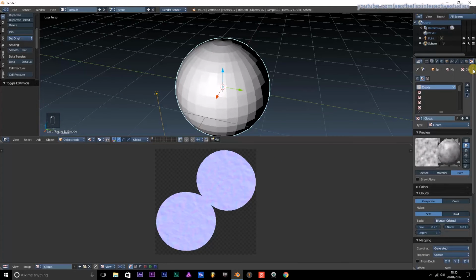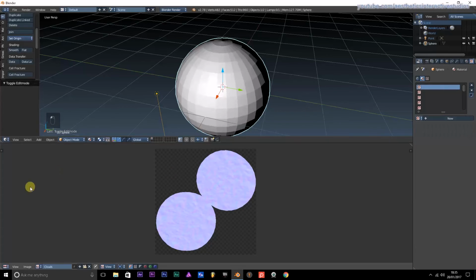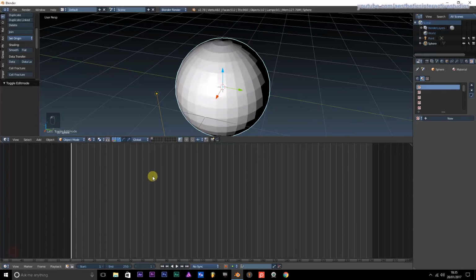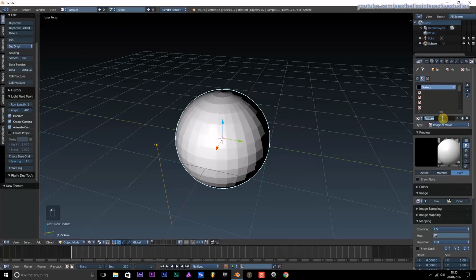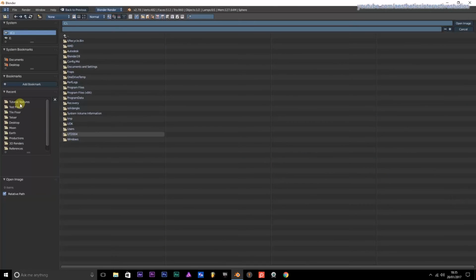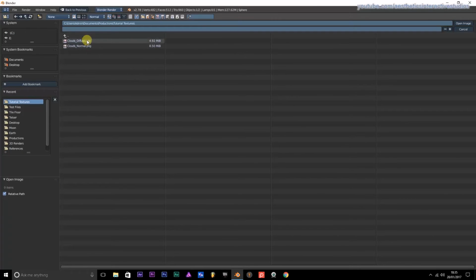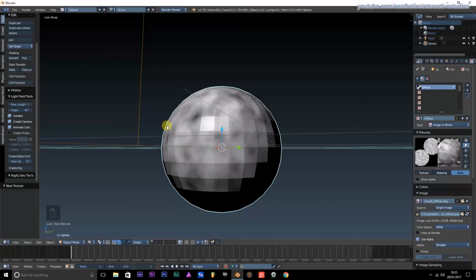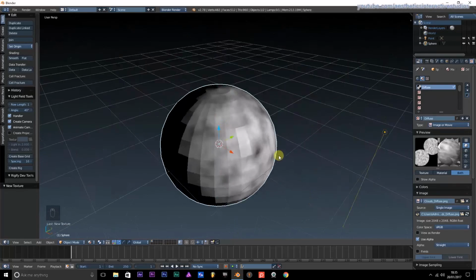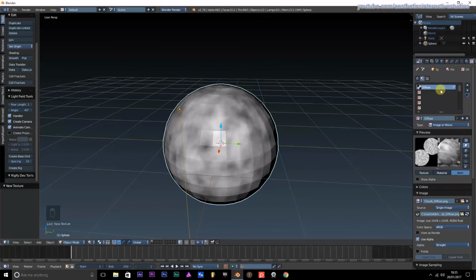So now we got that, we can now delete this texture. We can now move that away and change that back to timeline, or you can leave it as it is. But now for this sphere we are going to go back to our texture and call this diffuse. And now we're going to have to find our diffuse texture, which is in our tutorial textures, and it's here. And as you can see, we're in material mode, and the texture we had that you could only see in render mode is now on our sphere. You can now see it.